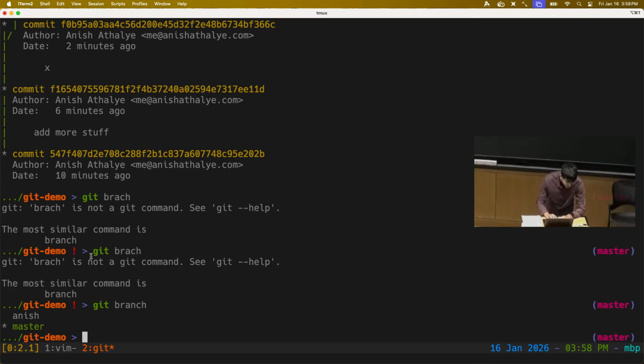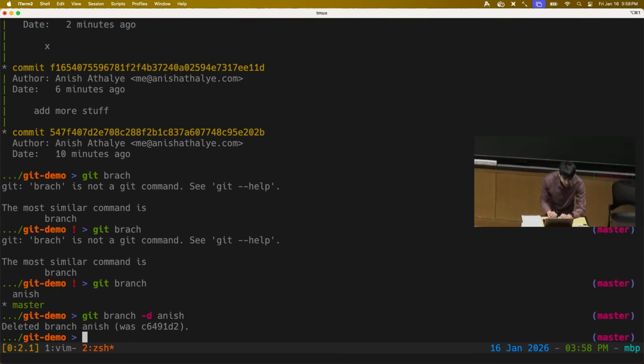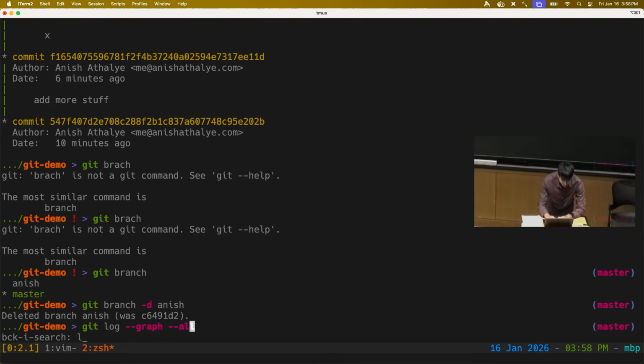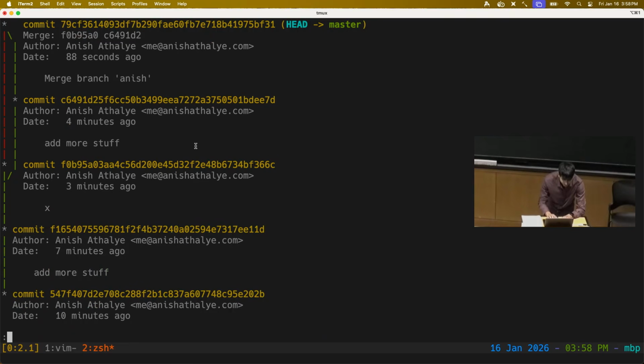I'll see that I have two branches here. I'm on the master branch, that's why it has this asterisk in green, and I can do git branch -d Anish, and it says deleted this branch. So now if I look at the version history, the graph looks the same, because all this is reachable from this master thing, but just this name associated with this commit is gone, because I don't need the name anymore. And so that conveys that I can just delete a branch, and the history is still there.